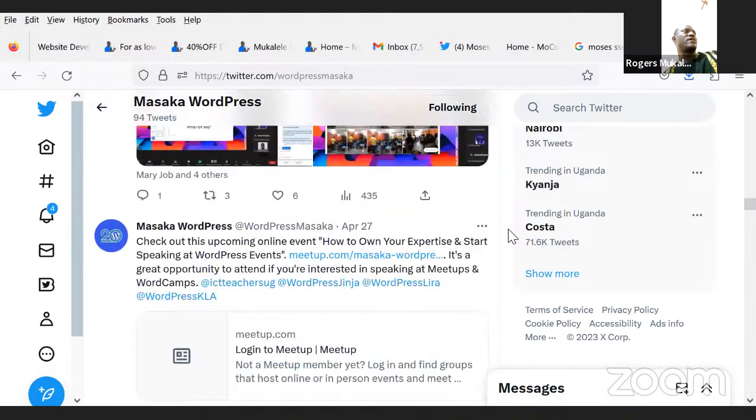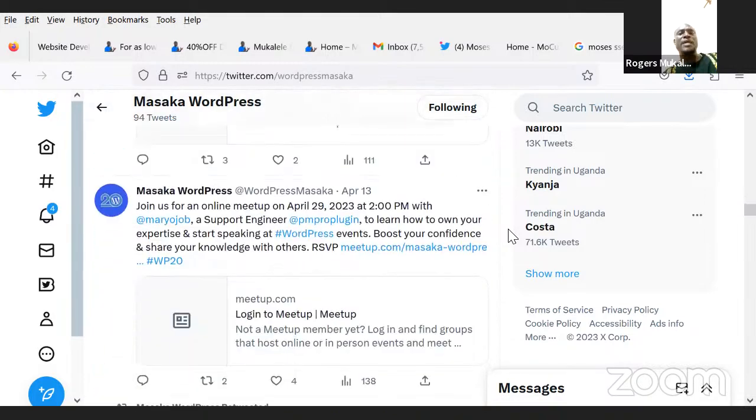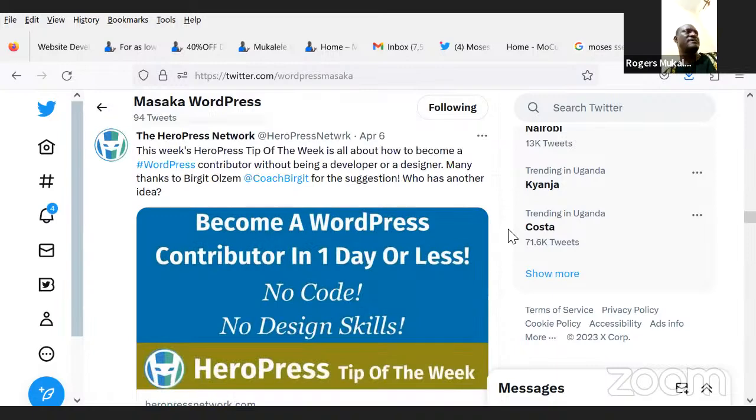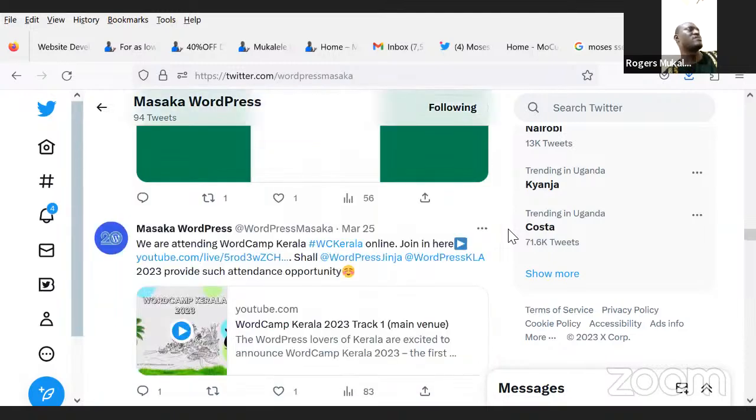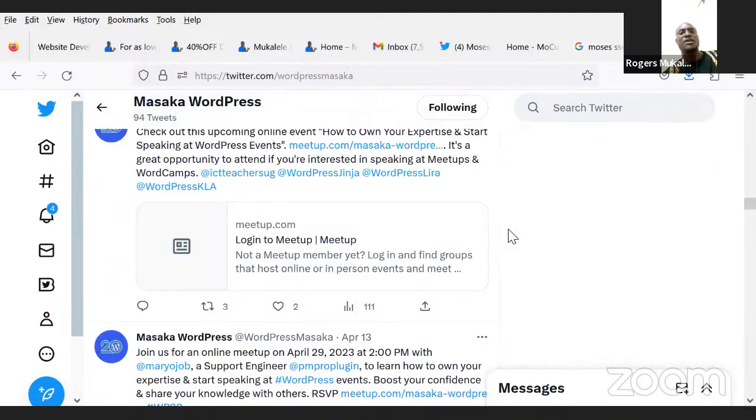There are very many occupations in ICT. But web developer is something that we can really leverage on as teachers and also guide our learners to get these skills. And the market is immense. You cannot finish it.